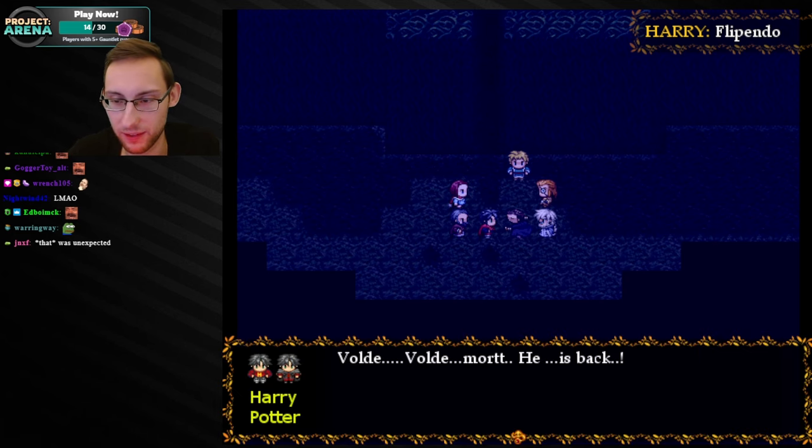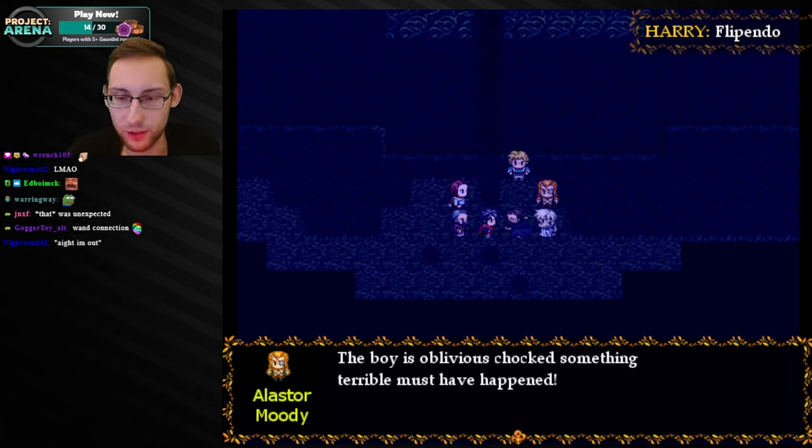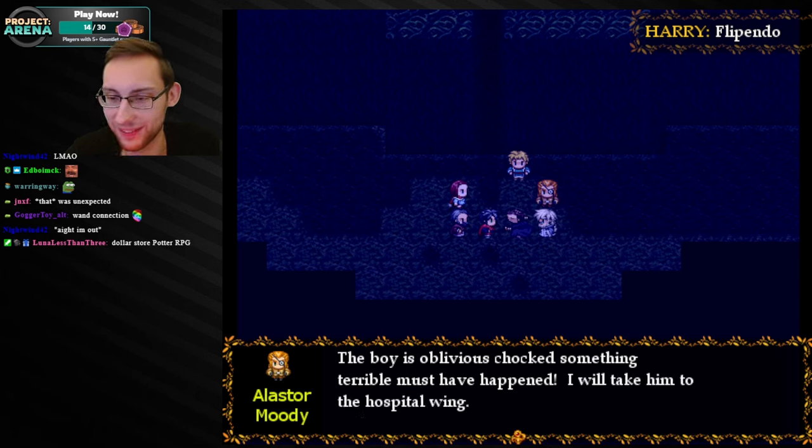Voldemort. He's back. The boy's obviously shocked. Something terrible must have happened. Yeah, Harry is just, fuck this shit, I'm out. I will take him to the hospital wing.